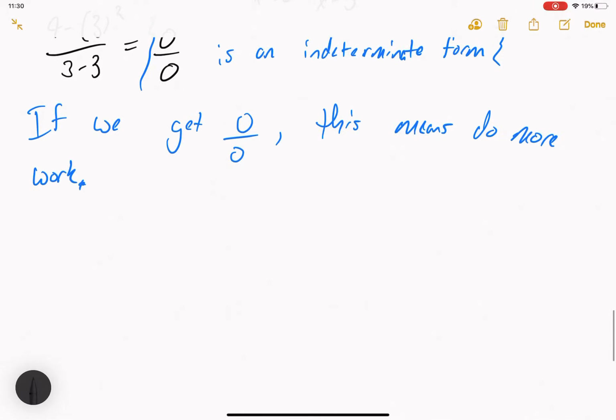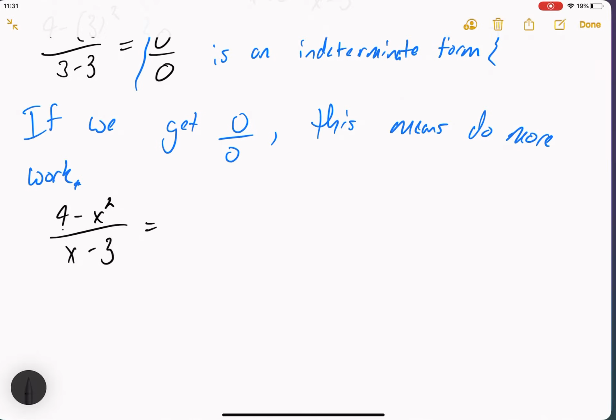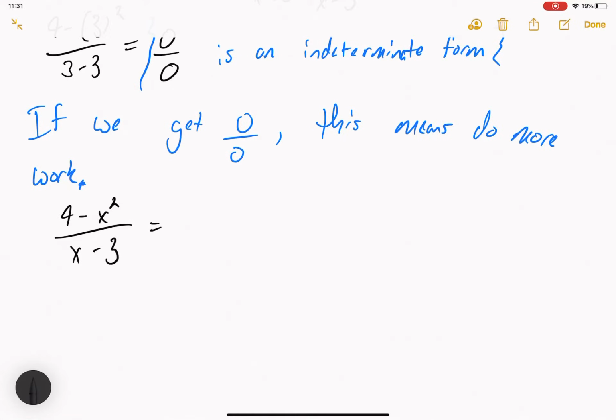So let's look at 9 minus x squared over x minus 3. This is the part where, during the calculus proficiency exam, it was important to know the material well enough, because all the pre-calculus and college algebra that you know will come up when we do these limits. In this case, we appeal to the fact that 9 minus x squared is a difference of squares. So this is equal to 3 minus x times 3 plus x, divided by x minus 3.